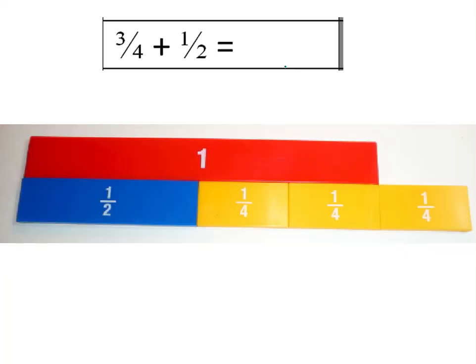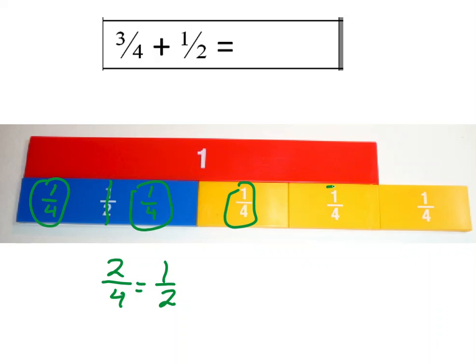All right, next. 3/4 plus 1/2. Well, this gets a little bit tricky right here, but remember I told you that instead of a half, we could call this 2/4, right? There's a 4th and there's a 4th, because 2/4 really equals the same thing as 1/2, doesn't it? Isn't 2 half of 4? Right. Now we can add them up. 1/4 plus 1/4 is 2/4, plus another one is 3/4, plus another one is 4/4, plus another one is 5/4.